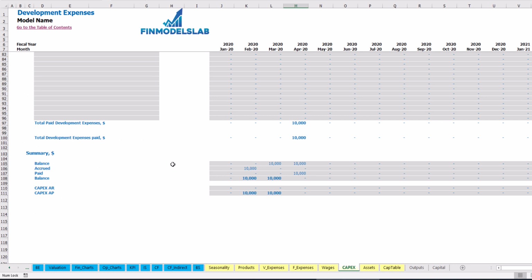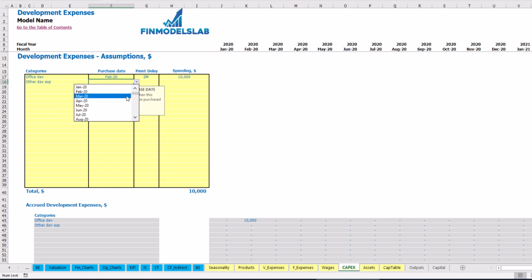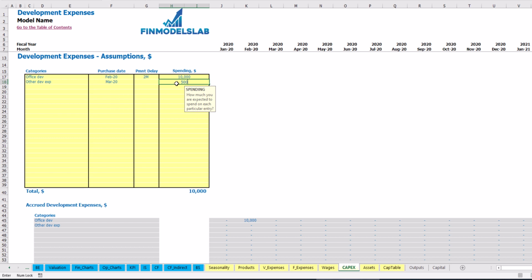And you will have some balance of CapEx accounts payable for 2 months. Let me give you another example. Other development expenses. Let's say March 20, $5,000 with 0 payment delay.